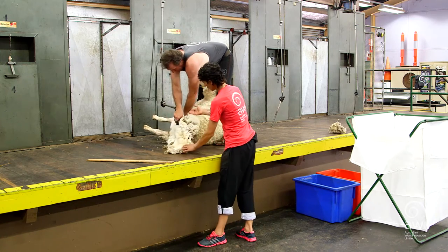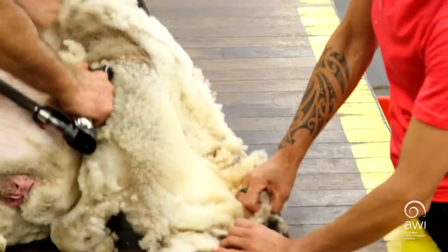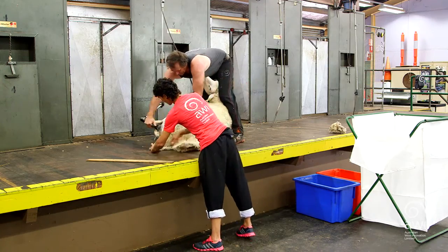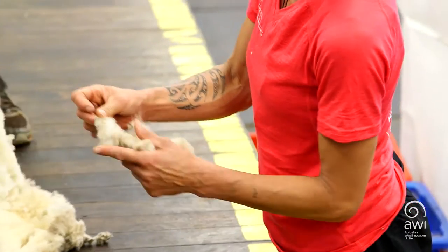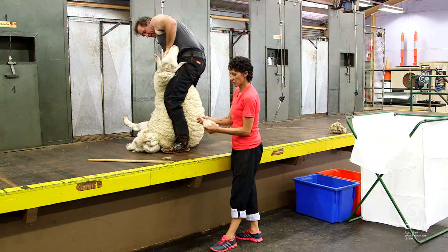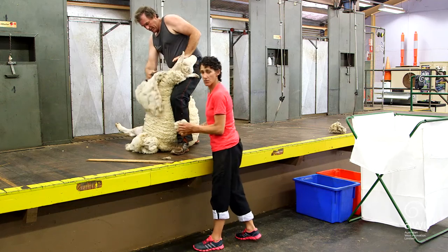Coming into the under mine, you'll notice a few pieces around the edges — just starting to take some of those out. They will be kept separate; you'll place that in a bin. After that there's a few shorter pieces, what we call locks. Pull those out and place the legs forward. It's just really the shorter pieces of the locks, no more than 50mm — those will all go in as well into the locks.